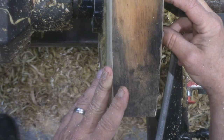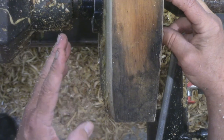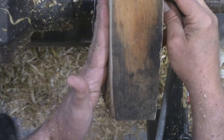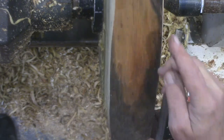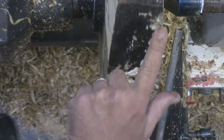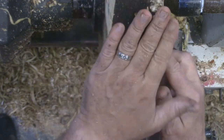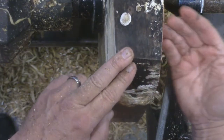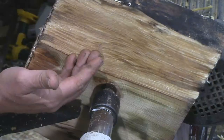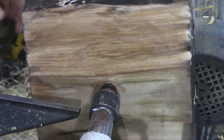Okay? So I think that being said, as I think about it, I'm going to make the left-hand side the top, carve my legs down to this corner. This corner matches theoretically all the way around. Okay, that will shape the top of the piece. Then we'll come in and cut away the bottom, the backside here, and we'll make our tenon. All right, so that's where we're going to go. That's what I'm going to do.